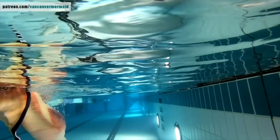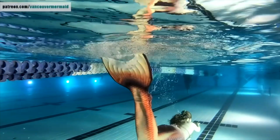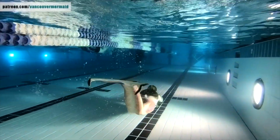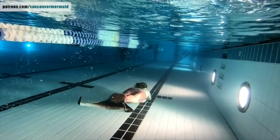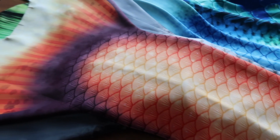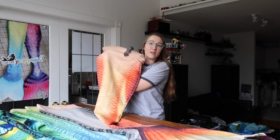Next we have the splash tail, which was the first tail that I ever made for the Linden Monofin. I believe I have just been calling it the splash tail slash Madison tail. She doesn't really have a name other than that, but there you go. This is the tail. She's beautiful, she's bright, she's got a lot of contrast. We've got a little bit darker backside, and then the front.